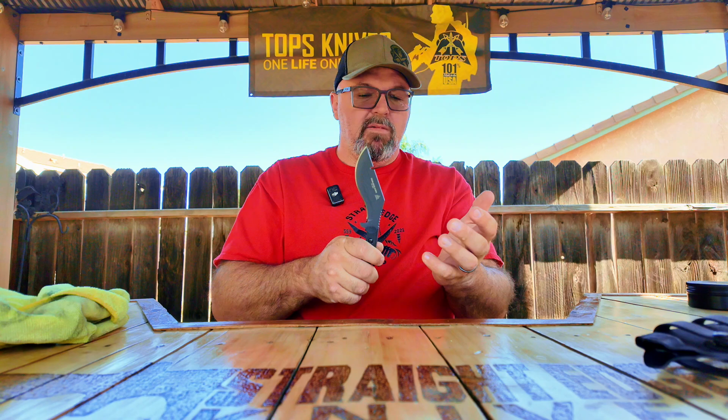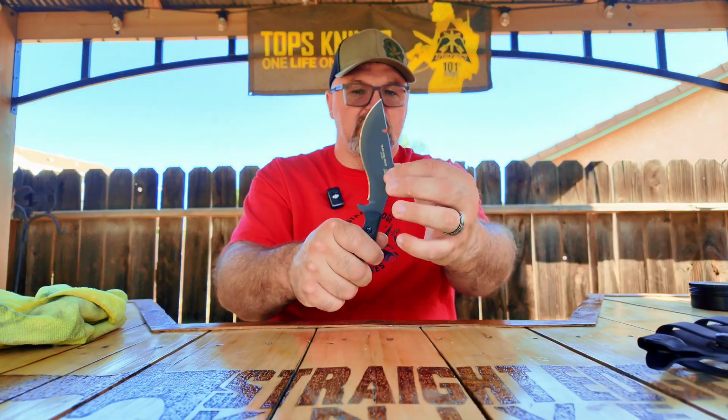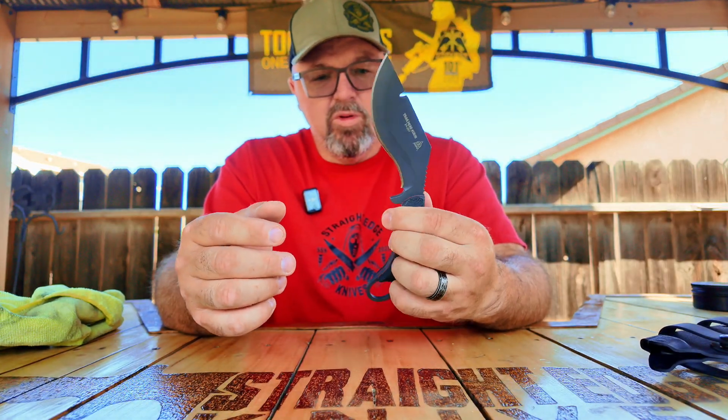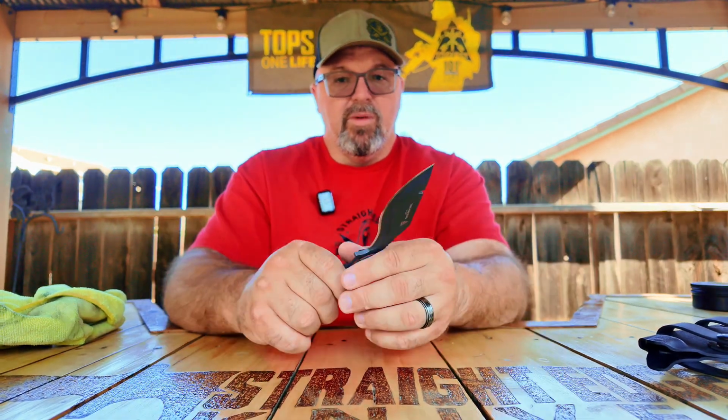You can even come in, and if you had to crack a coconut, you could flip it over and use this little spot right here to get a little coconut crack there. Very cool. So let's get over to the testing area, because that's where the rubber meets the road, right? And let's see what I can do with this, guys.